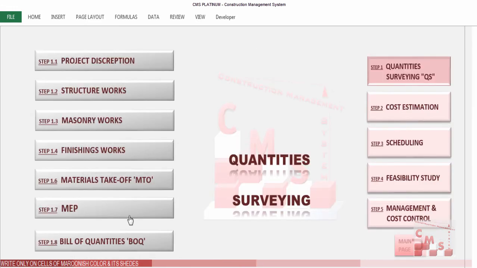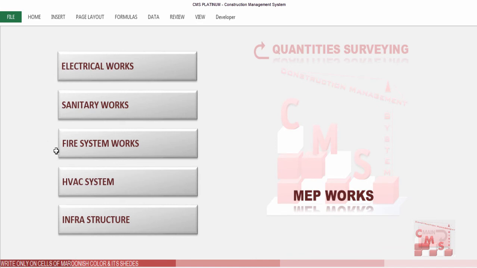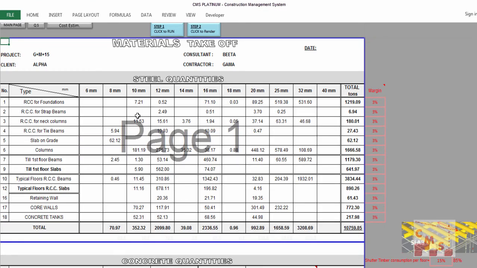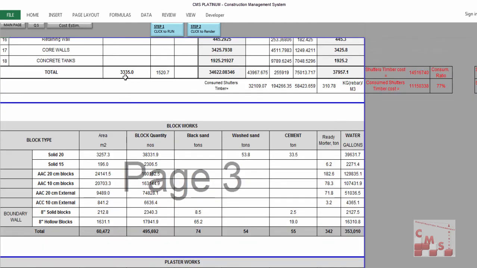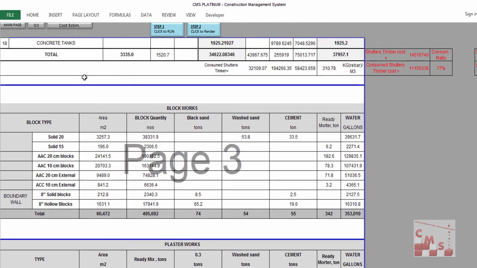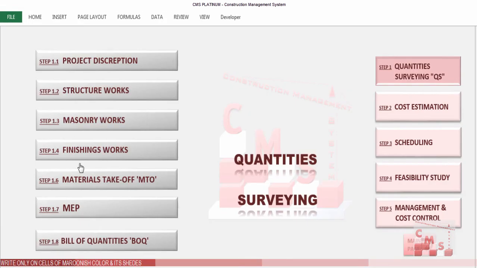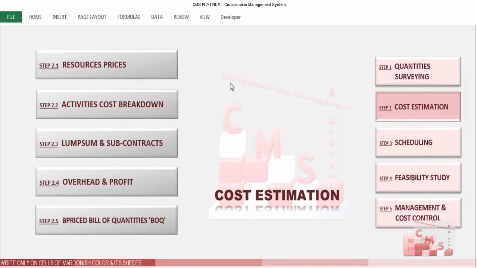Finishing works and MEP, all aspects of the MEP. Those were the input. The output which we got, the material takeoff, has all the materials, and these sheets are for printing. You have a clear output for the material takeoff for your project. The same also for the bill of quantity, which is also able to be printed. Second step is the cost estimation.